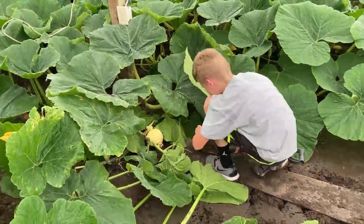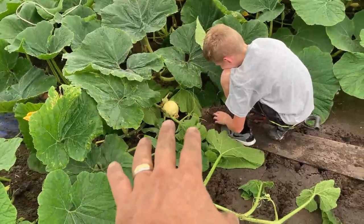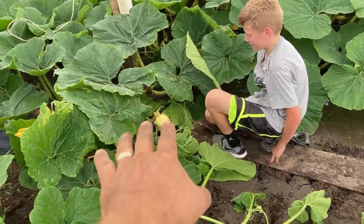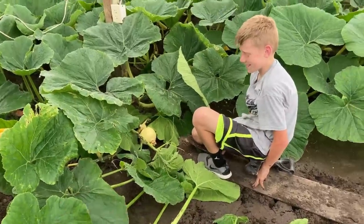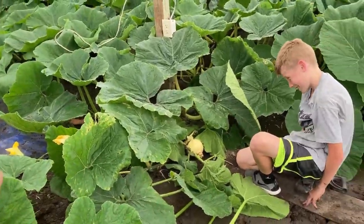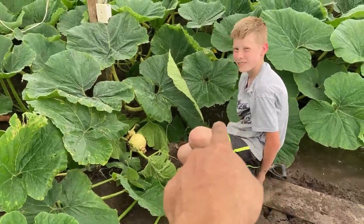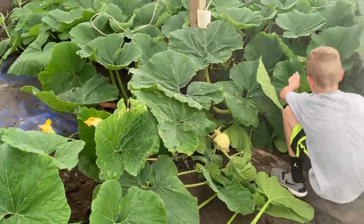You see what Cade did — that was a big mistake. First he touched the pumpkin with his hand, and we don't know yet that we're not going to use this one. Then he hit it with the shovel, which was not good. Hopefully that didn't cause any problems. We got kids learning, right? Because we could crack this one and have to go with the old one, so that's why you have to be careful. Cover those roots up back there.